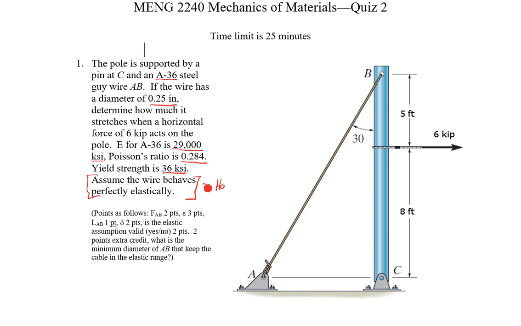Finding the force in AB gets us two points, finding our strain gets us three points, finding our length of AB is one point, and our total deformation over that length is two points. That's delta, how much it stretches.